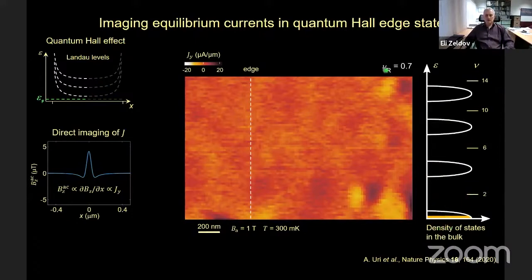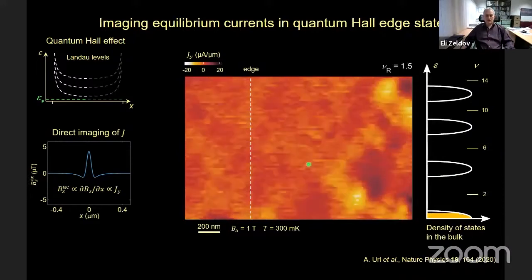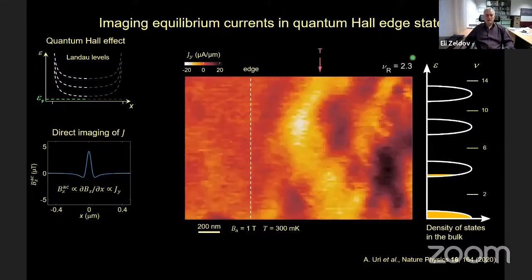We start close to charge neutrality, where the filling factor is 0.7, and we see no currents in the sample. There are some currents due to disorder, but unfortunately I will not have time to describe them. They are quite interesting in their own right. Let's first start increasing the carrier density, filling the first Landau level up to filling factor 2. Now I show you a movie of what happens as we increase the filling factor.